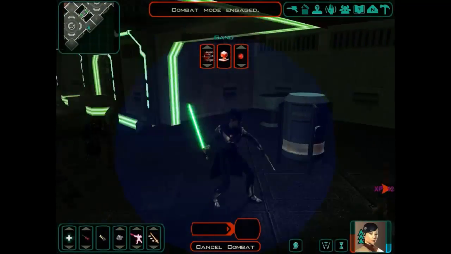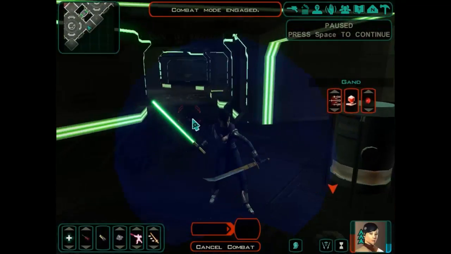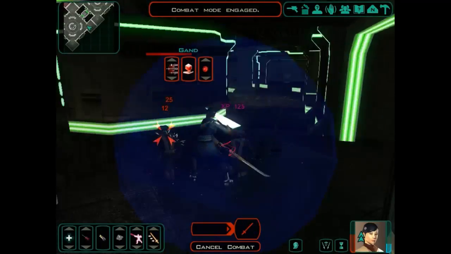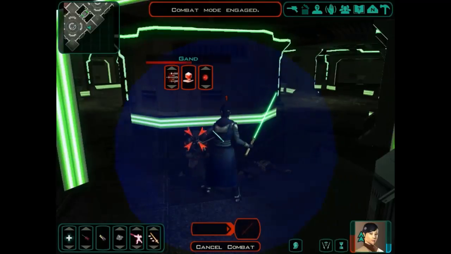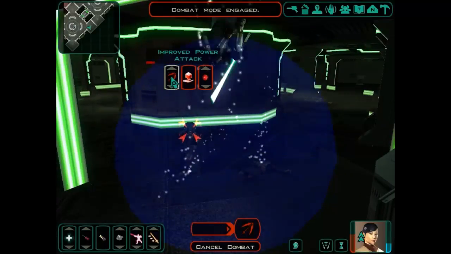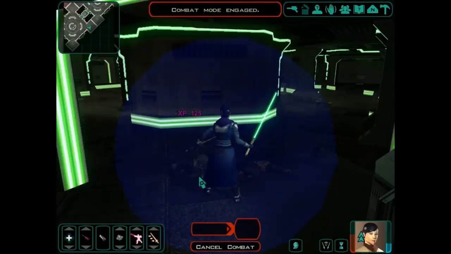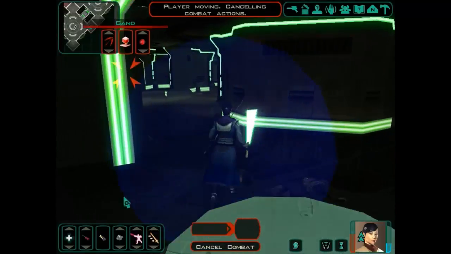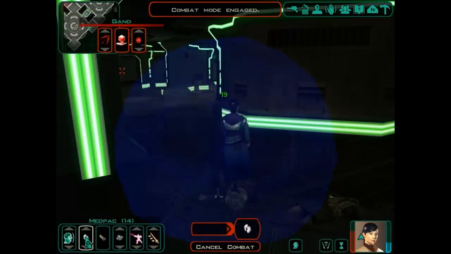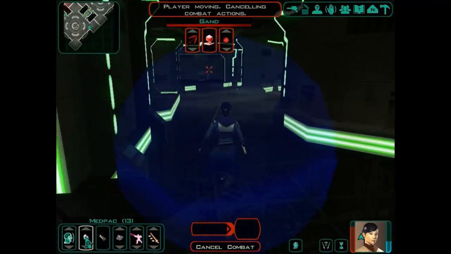Let's take out this guy. He's annoying me over here. There we go. Got rid of him. And let's take out this one here as well. Okay, did they drop anything? It doesn't look like they've dropped anything. I don't want to run out of force powers here. Let's just go with a couple of med packs here. There we go, that should do.